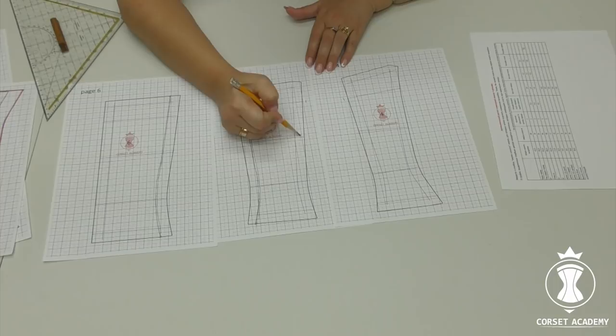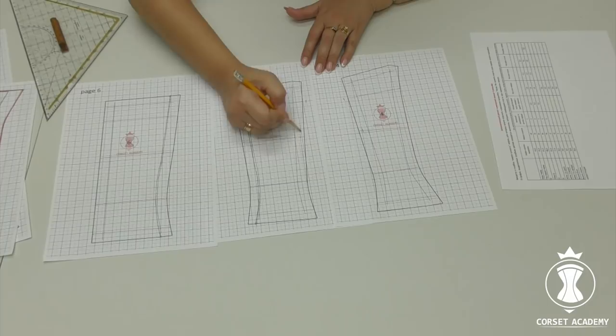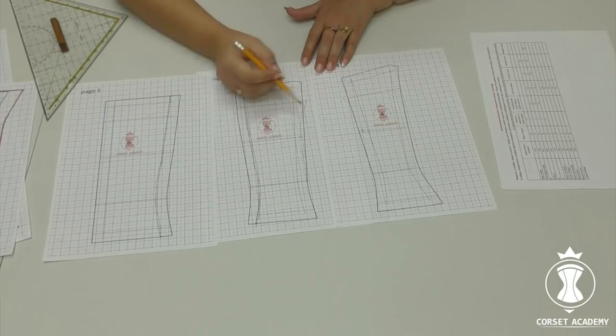So, I add 0.5 centimeters along the bust line and deduct 0.5 centimeters along the under bust line on the selected pattern sheets. The new curve line goes almost perpendicularly upwards from the bust line and goes downward from the under bust line, gradually joining the waistline.